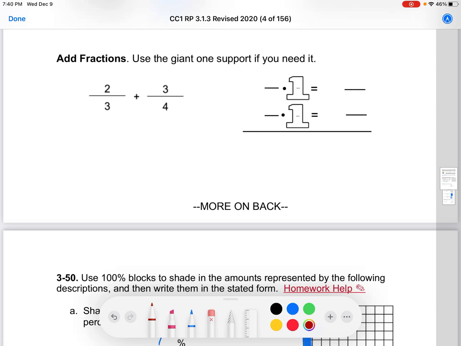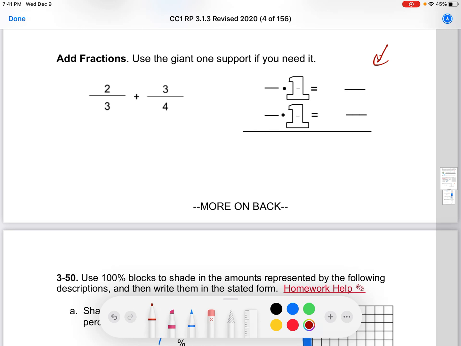To add or subtract fractions, it's really important that our denominator, which is the bottom number, is the same. So we need to make sure that they are what we call common denominators. Now, everything that you see over here is just a tool to help you keep things organized when you're trying to get your common denominators and to add or subtract them.